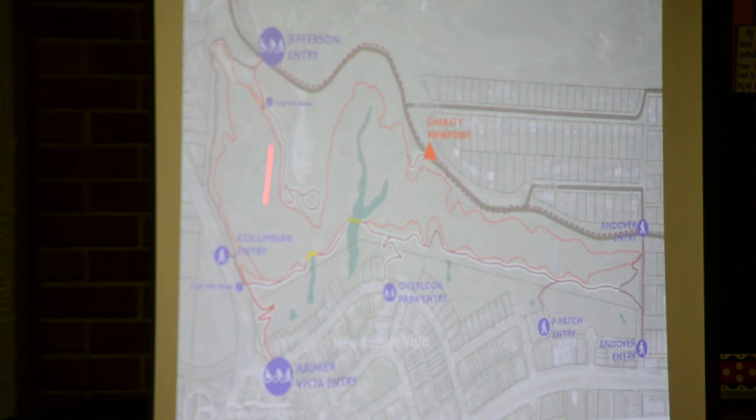And this entry are equally bike, pedestrian, and wheelchair accessible. There's a number of smaller pedestrian-only entries here, here, here, here, and here. And of those, this one is also wheelchair accessible. There's a couple of little dots called trail info nodes, and that's where we expect there would be a kiosk that has a lot of information, and I'll describe that in a minute.